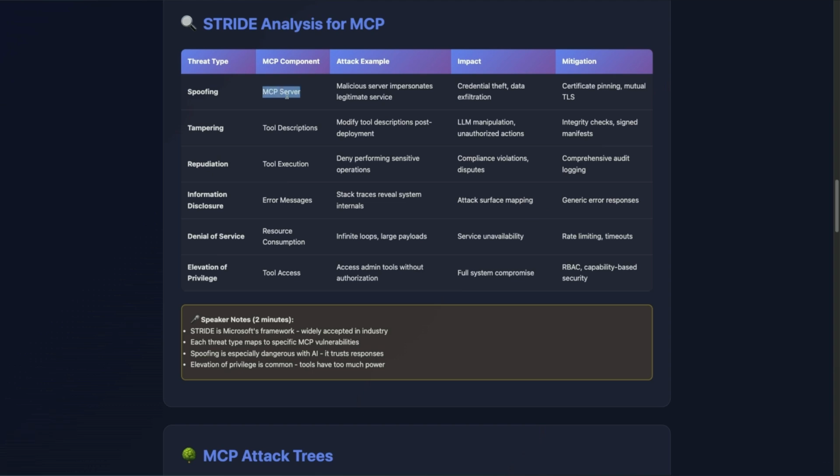So here, spoofing is generally applicable at the MCP server level, because if you remember in our earlier videos, we mentioned one CVE where our MCP remote was incapable of serving over HTTP, where attackers were able to set up a proxied environment and redirect the client request to the spoofed malicious server, right? So that can lead to credential theft or remote code execution, which is already proven on the client side.